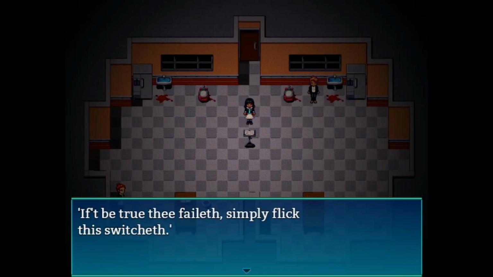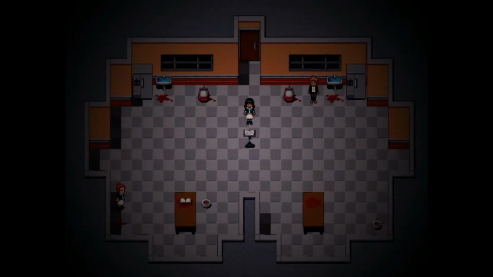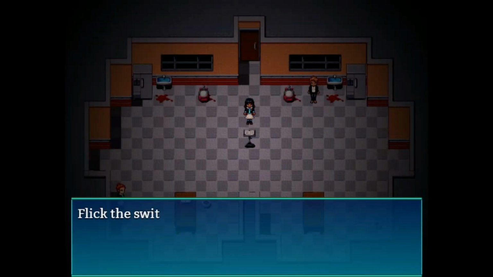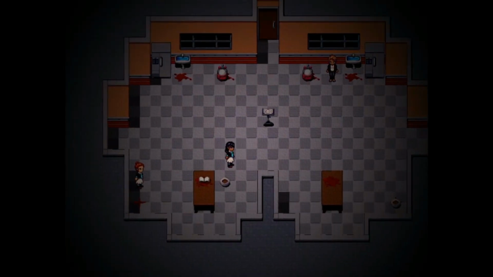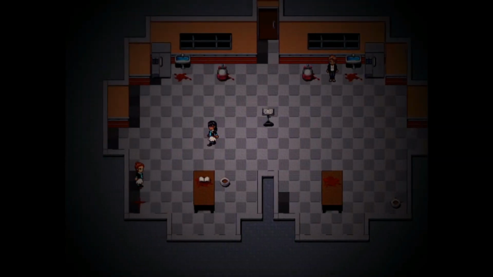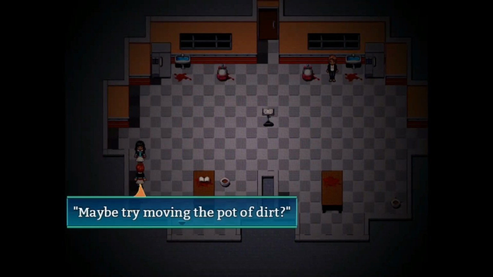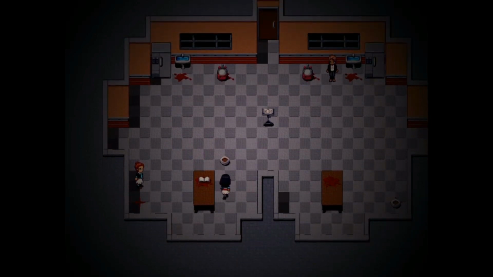"A simple flick. This switcheth." I don't know what that does. Let me examine it more. No, I can't see anything. Is that meant to reset the puzzle? Let me see if this is a reset for the puzzle. Yeah, it is. Okay, I understand what that is now. Maybe try moving the pot of dirt. Yeah, but what do I do after that?